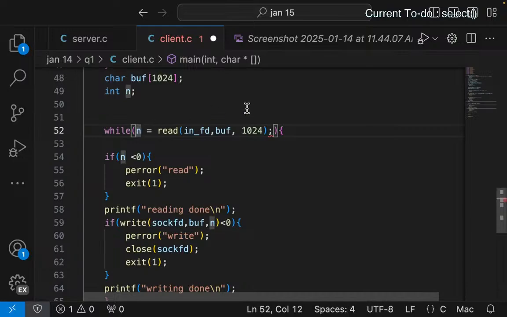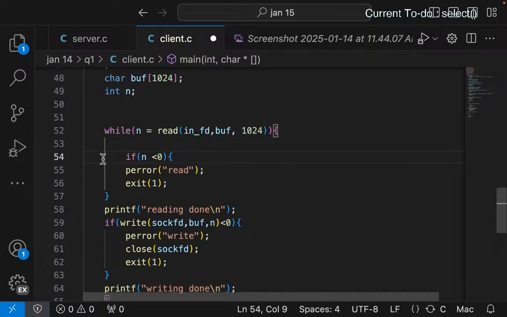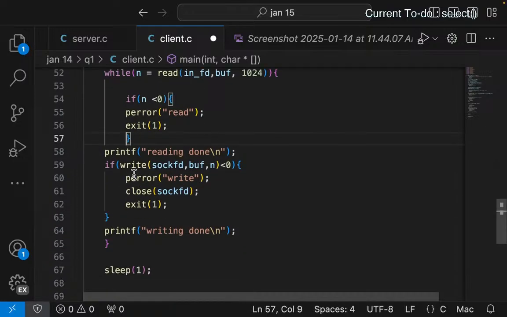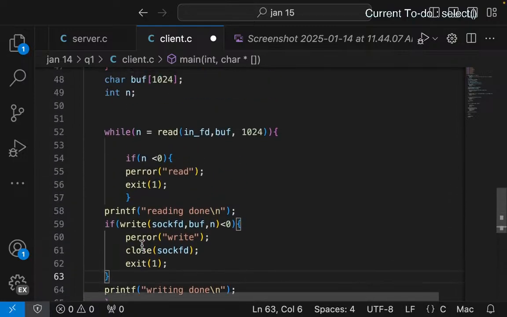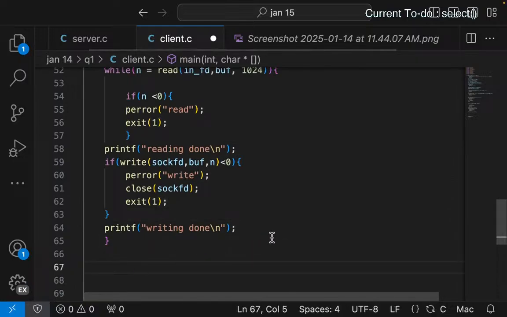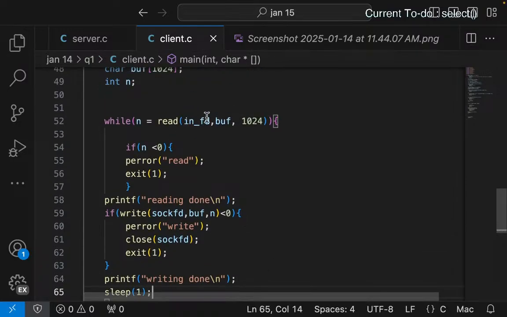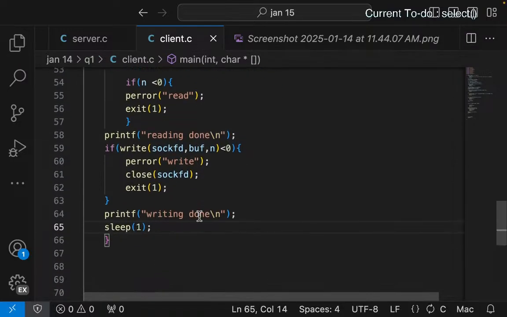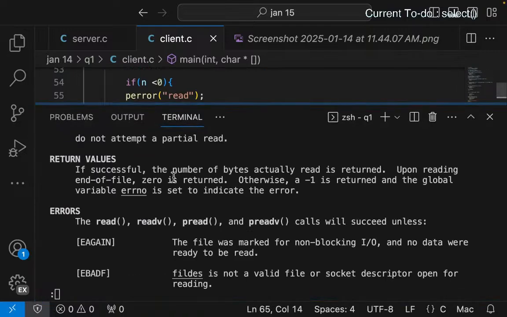As long as it's greater than 0, you just do write, and then after write you do sleep, and then after that continue doing that. Yeah, it's pretty simple.